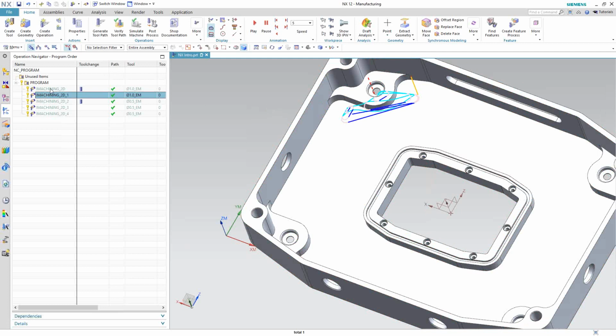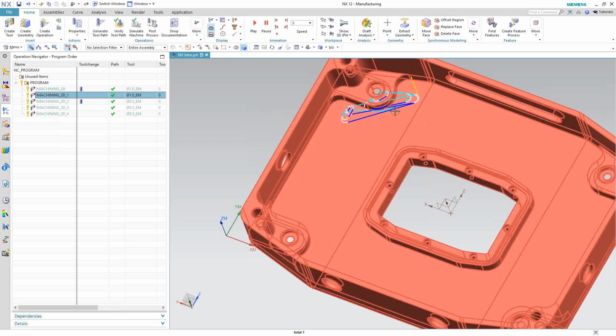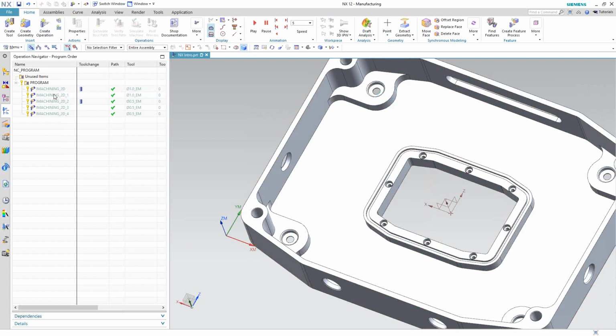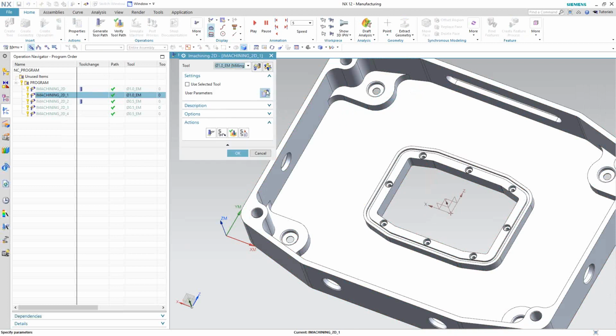So this is actually the same toolpath, just copied and applied to just that edge right there, that platform. So you can see it does a little bit of a D-slot trochoidal, a little bit of a separation channel kind of action going on there to make sure that it can machine that pocket. And we do that by setting it as an open edge. So let me just open that up real quick.